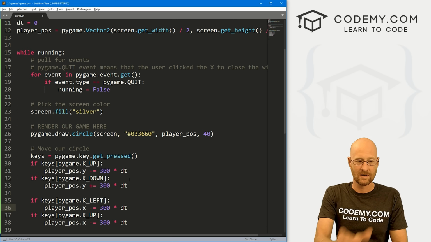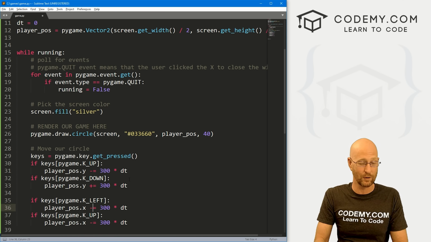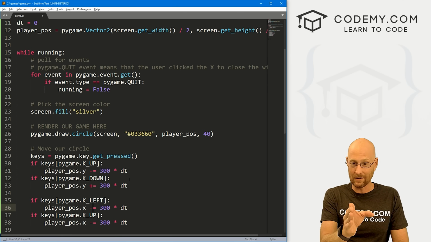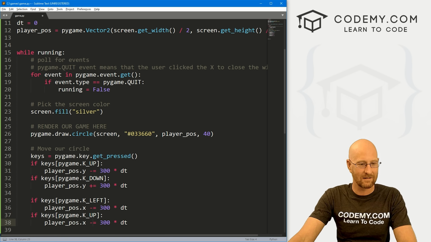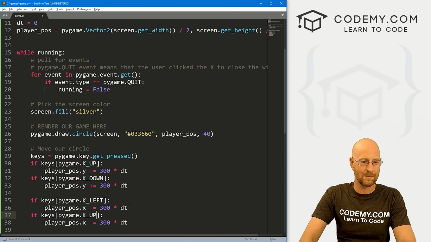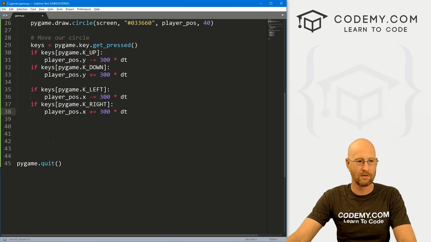And these are pixels. We want it to move 300 pixels every time you press the key. You can change this to whatever you want. If you only want it to move one pixel, it would go frighteningly slow, but you could do that, right? Same thing for this one. Instead of k.up, this is going to be k underscore right. So we have left, right, x and x, negative 300. And this one's going to be positive 300. So that's good there. That will move our circle.